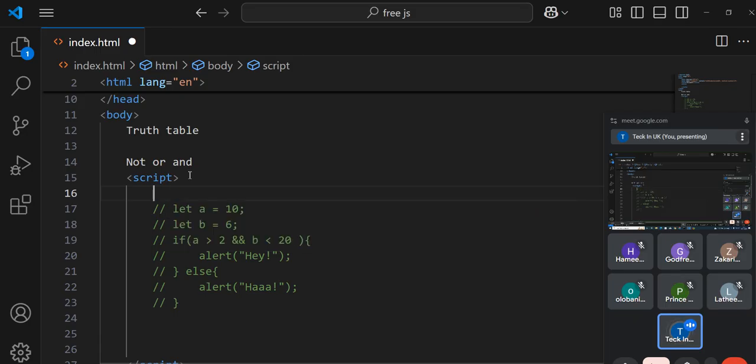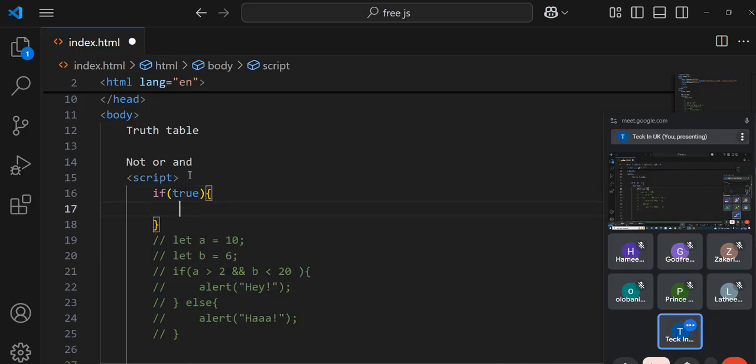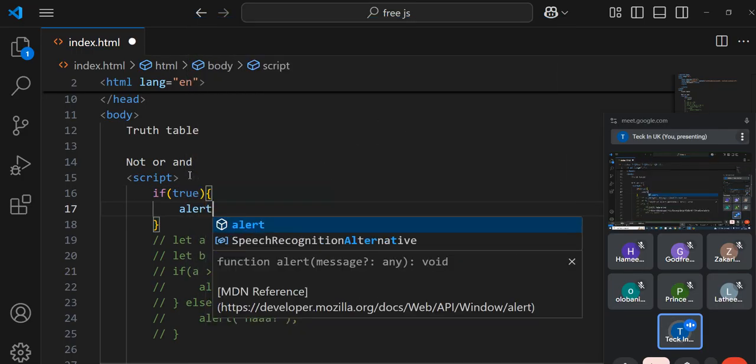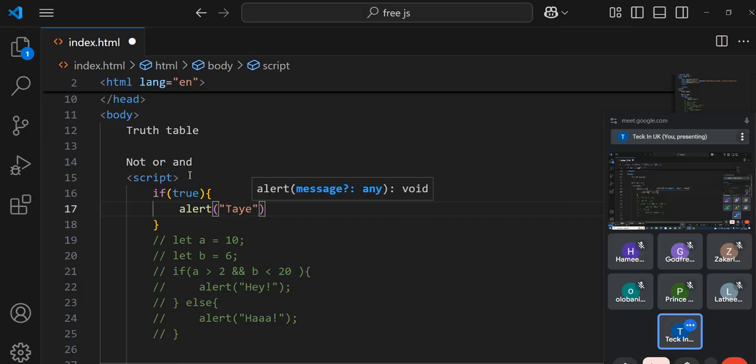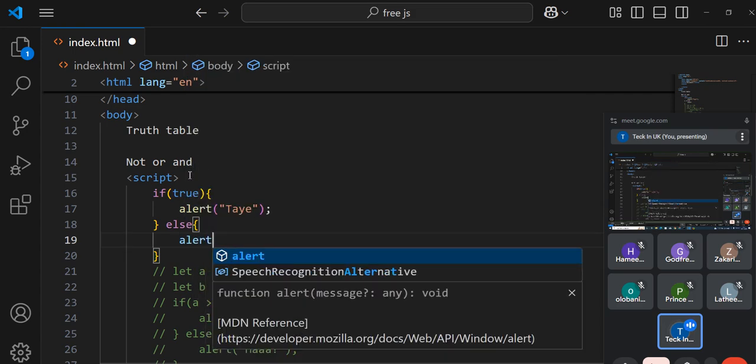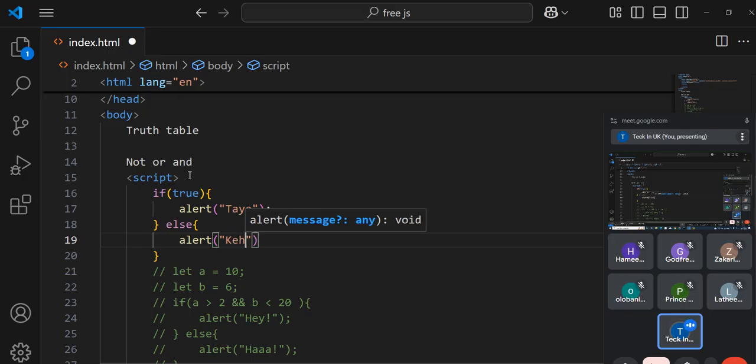In JavaScript, if you say if true, alert my name, else alert my twin sister's name, Kehinde. I have this: if true, alert Taye, else alert Kehinde.